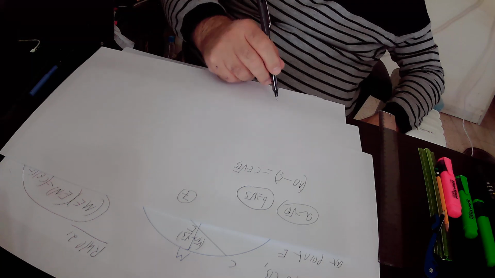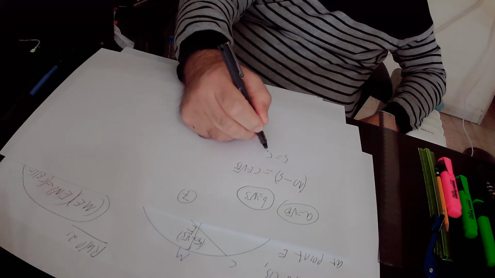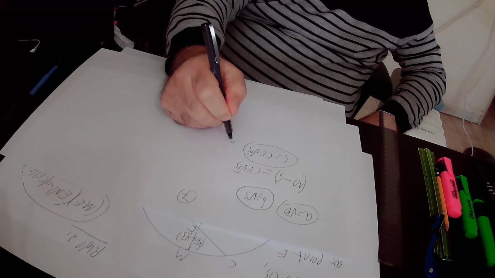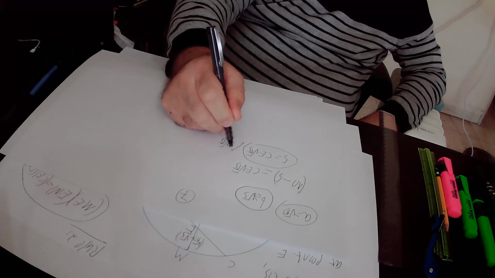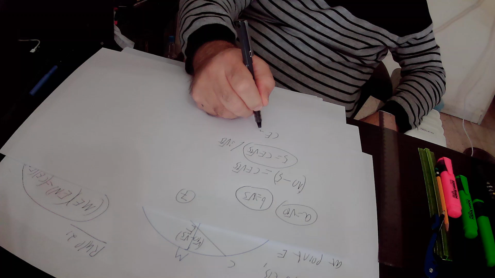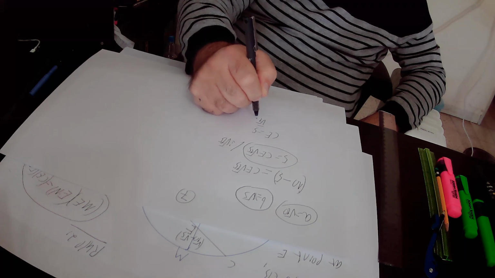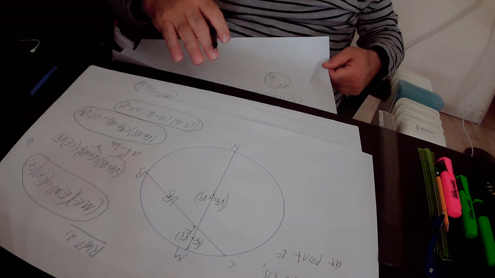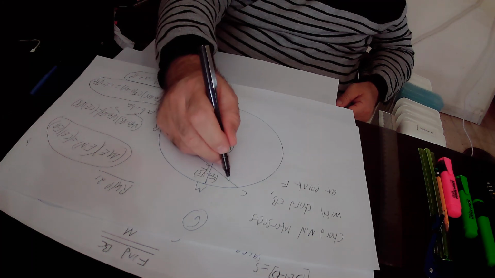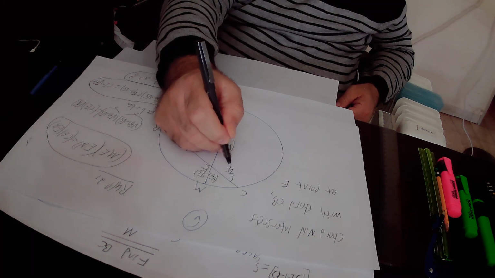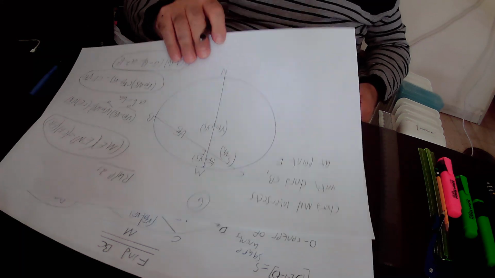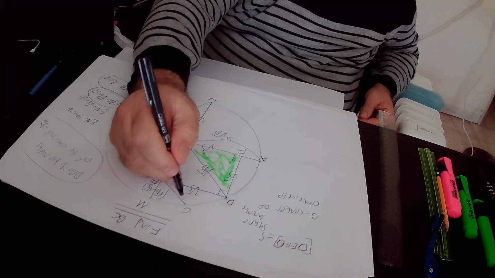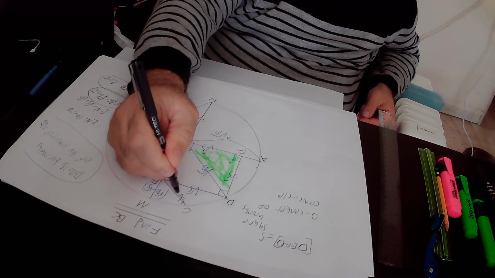10 minus 5 is 5, so 5 equals CE times square root of 15. Here we will divide this expression by square root of 15, and we get that CE equals 5 over square root of 15. Okay. So CE equals 5 over square root of 15. And we also found out that the missing line segment CE equals 5 over square root of 15.